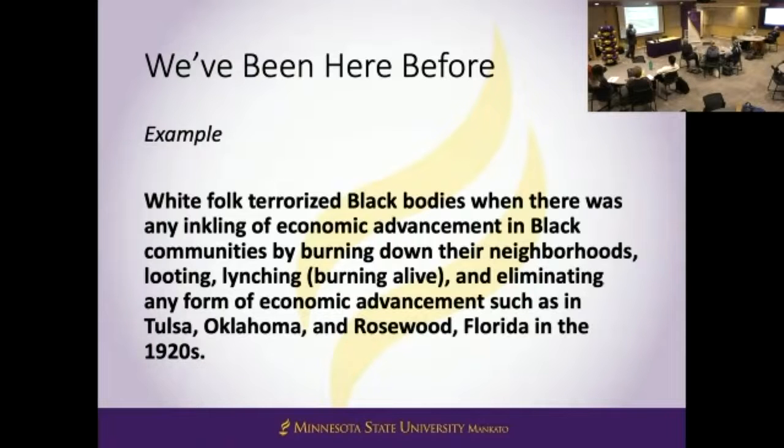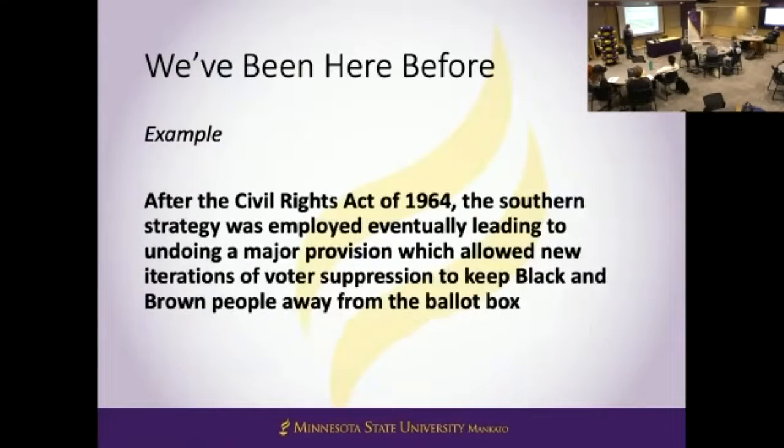This is well known. I mean, that's been in the news, and in fact, they made a new documentary on Tulsa, and in Rosewood, Florida, and other cities. These are just two of the more prominent ones. Rather than see any economic development have staying power, they were just burned down. And then skip forward.